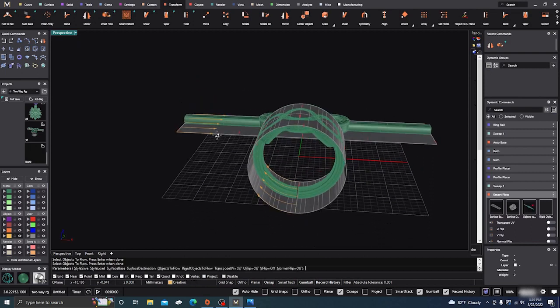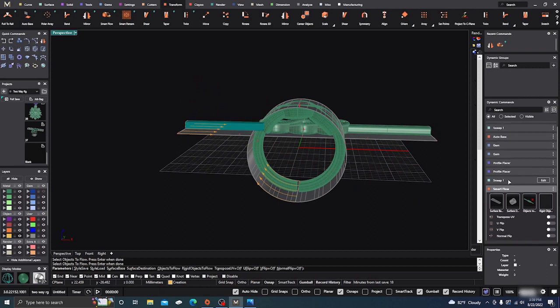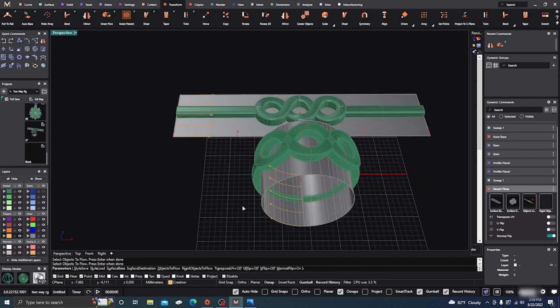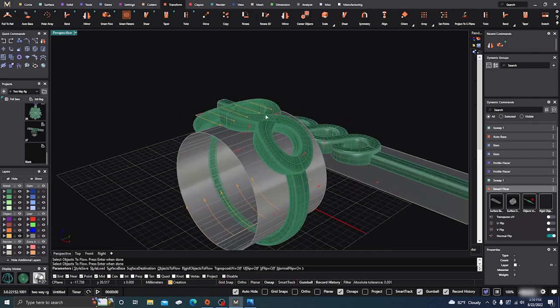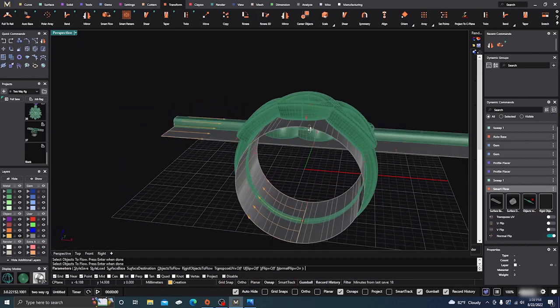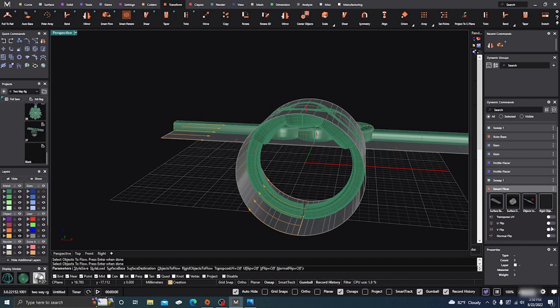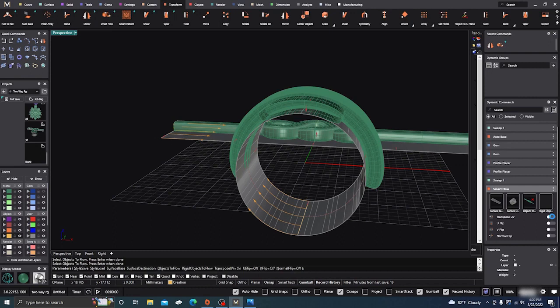Alright, so there it's kind of flipped it inside out. So from here, flip normals. There. Okay, and we'll take a look at that and make sure. Okay, no, we don't want that. Let's flip it back. Let's try transpose UV. I don't think that's the right command. Yeah, no, definitely not.